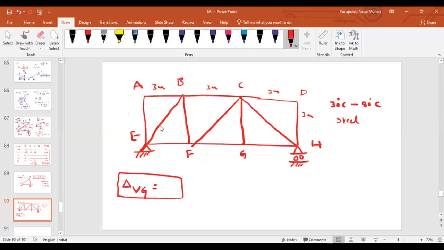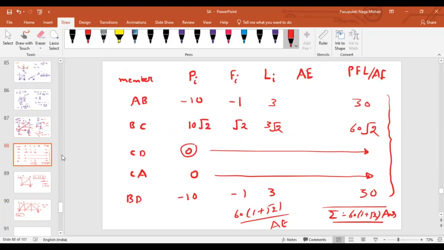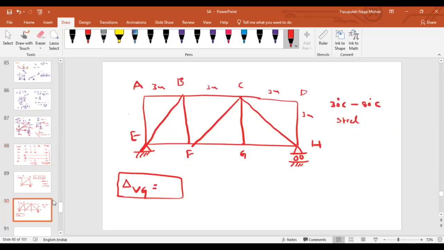What do you think this problem will take? How much time might it take you? Can you tell me? Just a second, sir. Compared to the previous problem, in this case more members are there, right? No load is acting on any joint. If any of the members is zero, even in the applied cases, then the entire resulting value is different. So how to apply this to the previous problem?